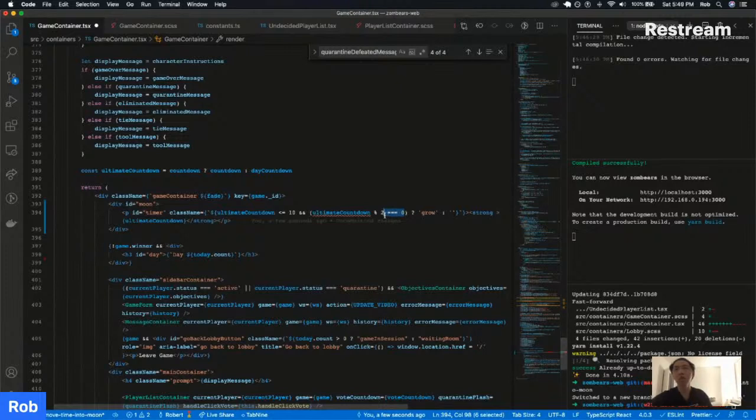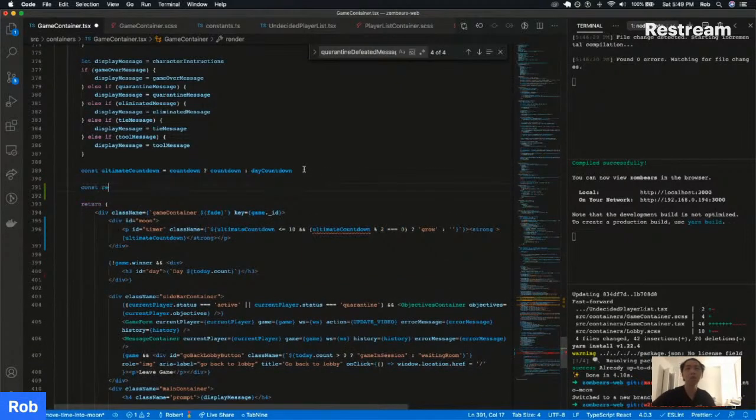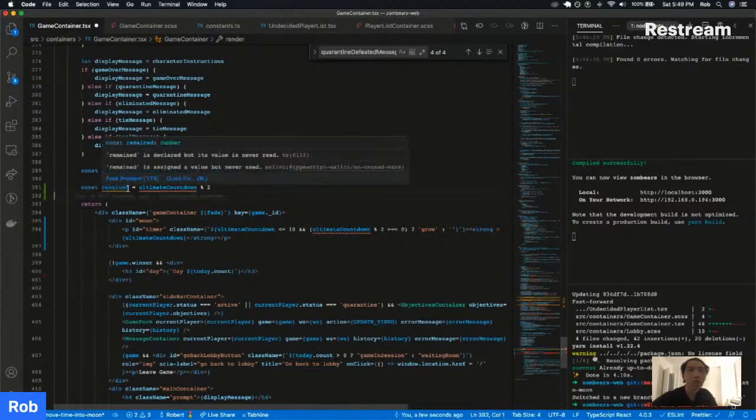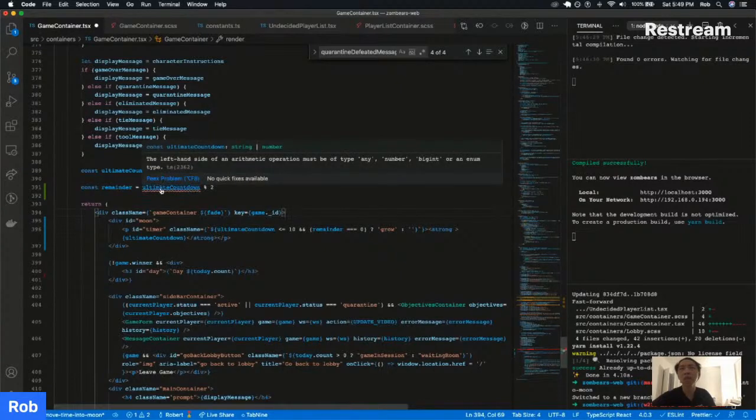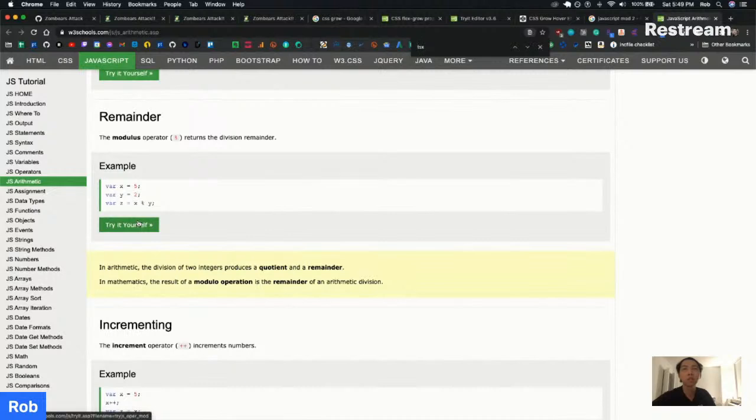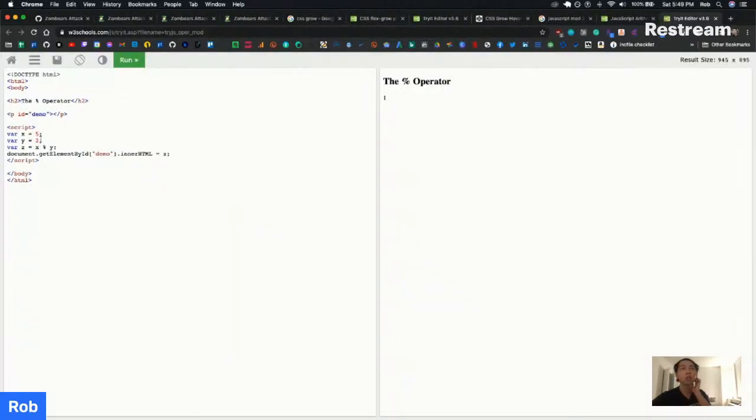Okay. Maybe let's do const remainder equals ultimate countdown mod 2. And then remainder triple equals 0. Is that allowed? No. What? Okay, let's click that. Mod.